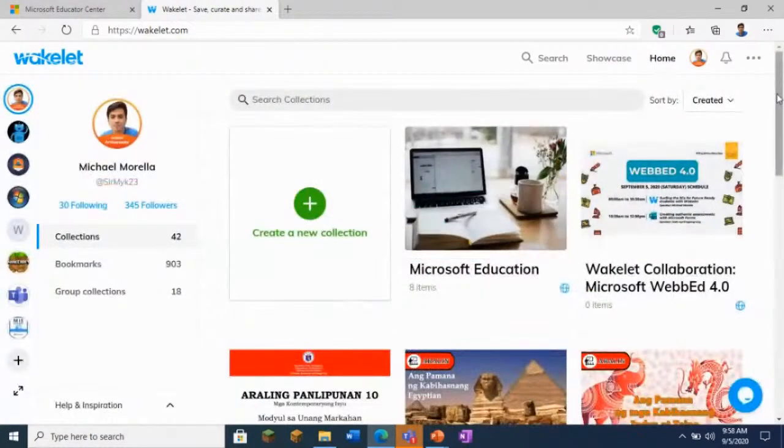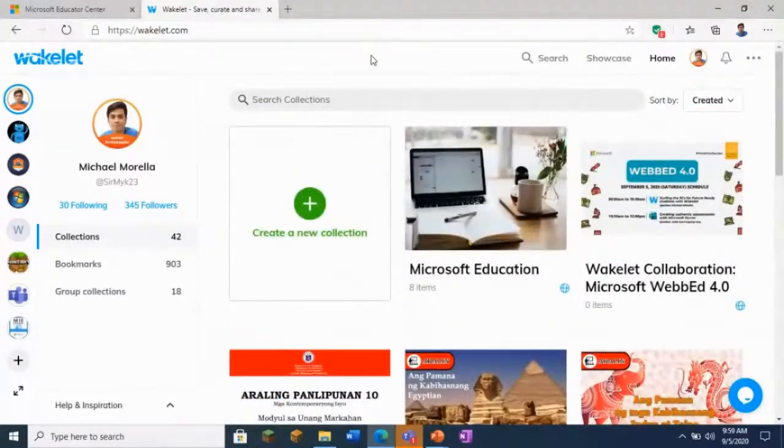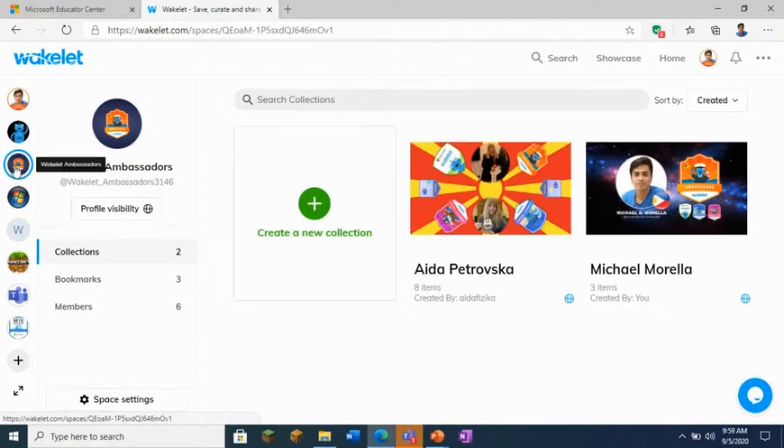Okay, so what else? Ayan. So another good thing, very quick na lang, another good thing, bagong-bago sa Wakelet is that meron tayong tinatawag na Wakelet spaces. So aside from collaboration space sa loob ng ating collection, we also have a collaboration space named as Wakelet spaces. You may now create your spaces like this one. Yan. Like this one. So, yan, hindi tayo masyadong mag-deep dive dito sa content na to. This is another webinar. So, you may also have these Wakelet spaces.